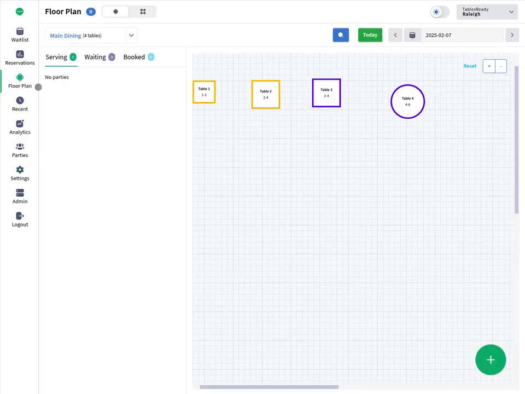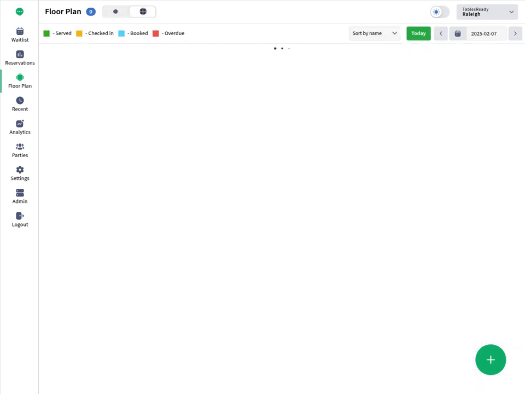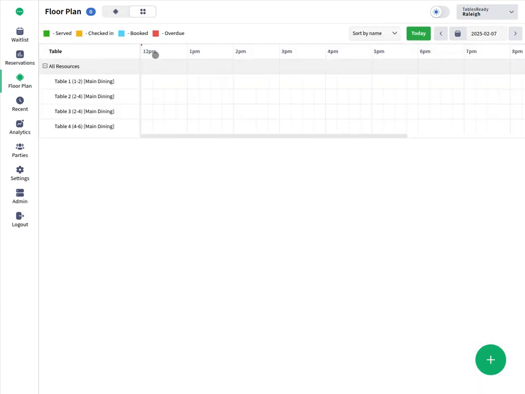You can now go to your floor plan page, and you can see people who are on your wait list, who are booked. Or if you did not enable the floor plan or did not set up a floor plan, you can also click up here to see just your timeline view, and it shows you the hours and your tables. It's very easy to add a reservation to different spots here, or to just visualize what's happening. And with that, I hope that helps you get your online booking set up.